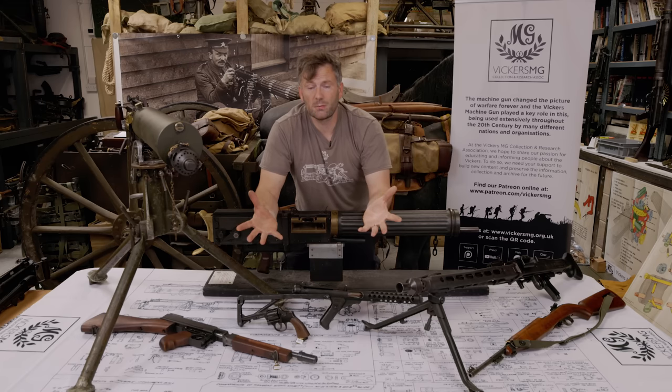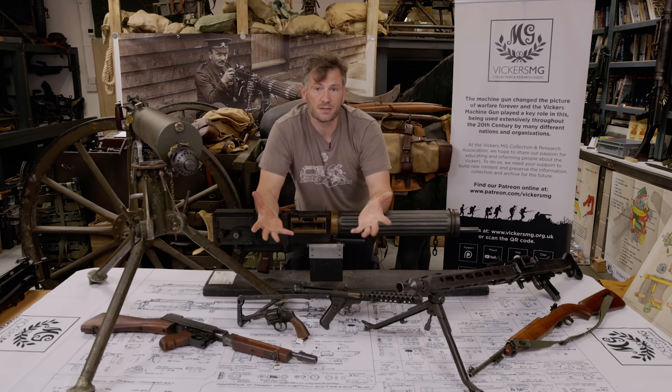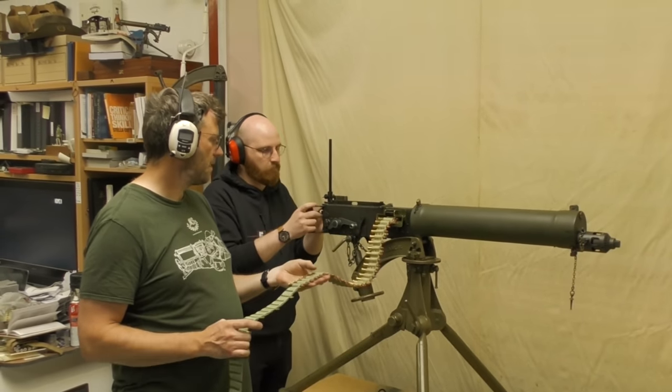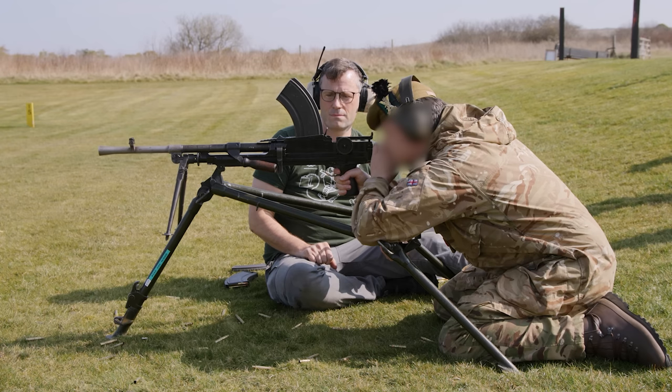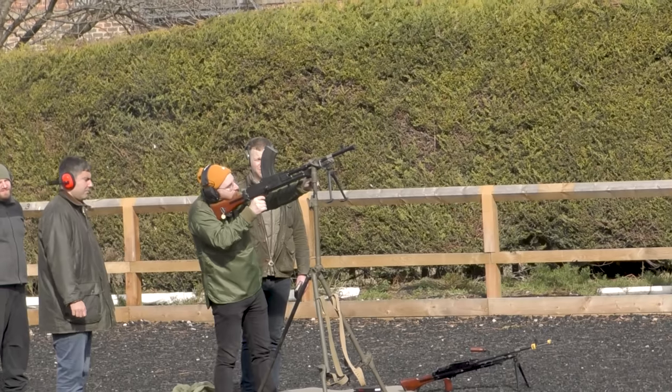We don't do that. We do run our own living history events and we do use people in uniform and living historians. But it's worth saying that all of those are our servants and able to do that. So as part of our case for good reason, we don't only run our own events — like the visits and blank firing demonstrations we'll run here — but also supporting the British Army, running some of their historic studies, and doing events like the historic firearms weekend at the Royal Armouries in Leeds.